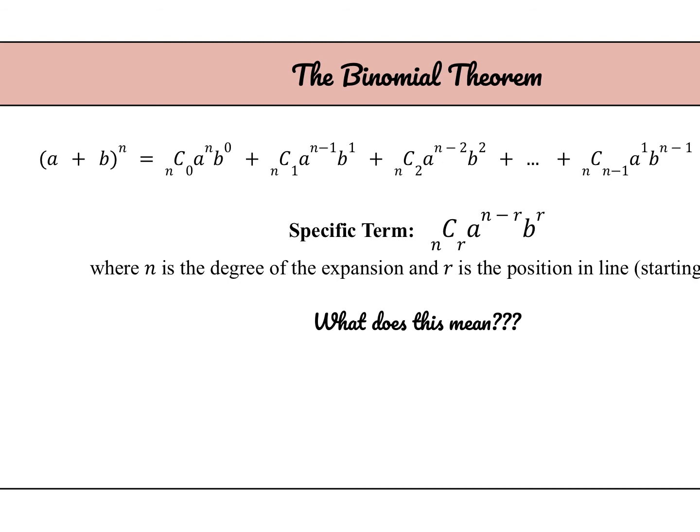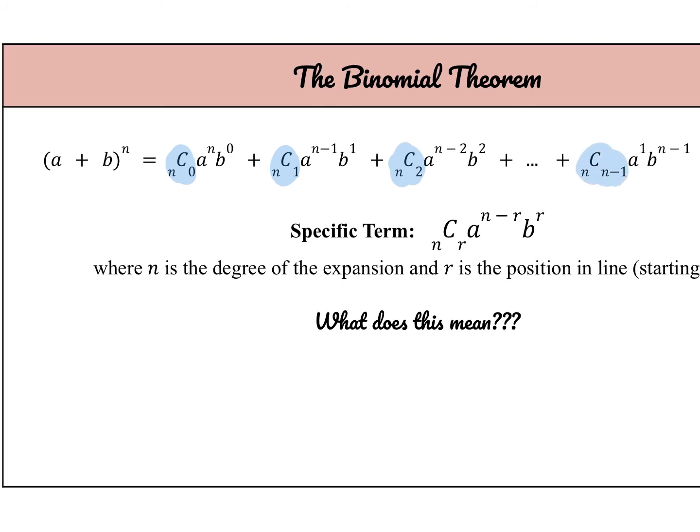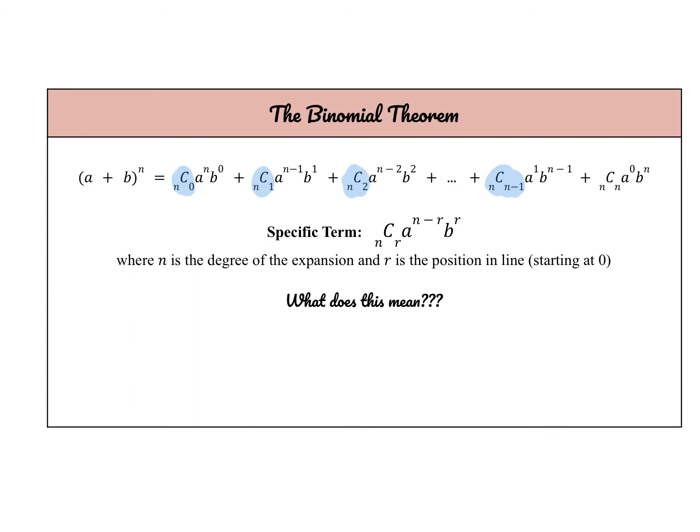So you can see the first thing is that coefficient, which is just the term from Pascal's triangle here. This is always going to start with n choose 0, because remember that first term we call r 0, and then we have n choose 1, n choose 2, and that's going to continue until it eventually becomes n choose n. Okay, so whatever power this is, eventually you will reach that power here. So you can see this first part is just the term from Pascal's triangle.